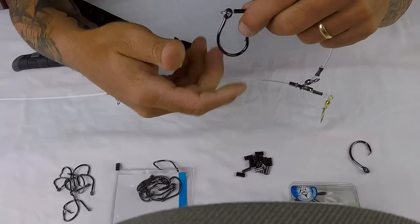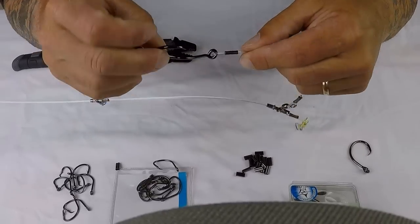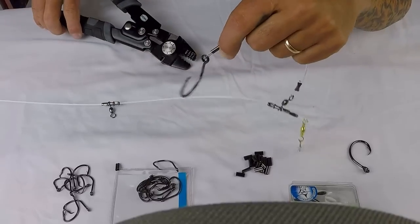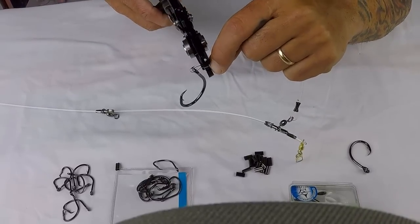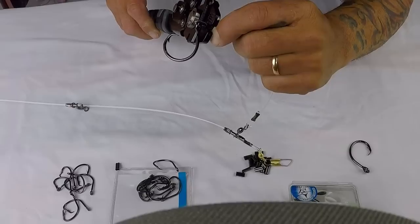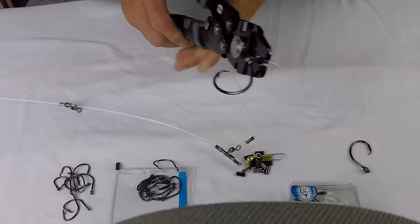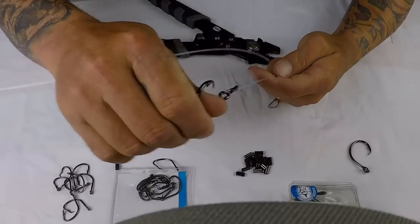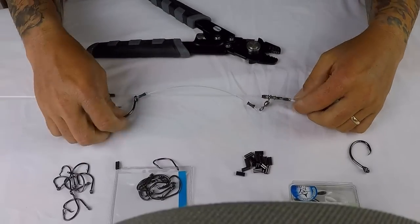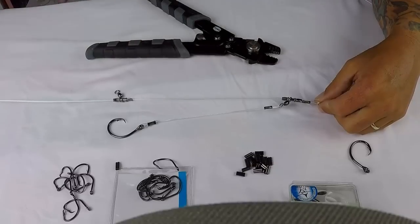All right, leave a little loop for the hook to be free, like this. Make sure it's in the middle and crimp. All right, this one's done. We got the big boy. So we're going to do the same thing on the other side.